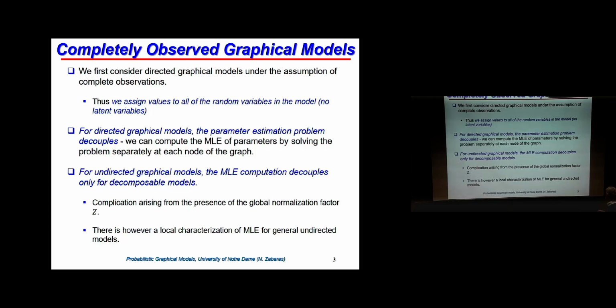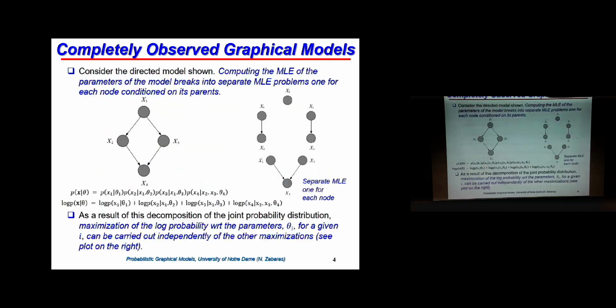Now, there is a very special type of undirected graphical models that is called decomposable models, where somehow we can do MLE locally. And this is what I want to discuss today. And so there is some iterative type of algorithms that compute the MLE solution, and these algorithms are local. Okay? So for directed graphical models, we're going to see the problem is really trivial if we have a completely observed model. For undirected graphical models, it becomes an easy thing for what is called decomposable models. Otherwise, still you can do some iterations, and we will see what type of algorithms we have to discuss there. All right, so I'm going to take a step backwards and discuss the trivial problem first of directed graphical models and see why this is sort of a trivial situation.